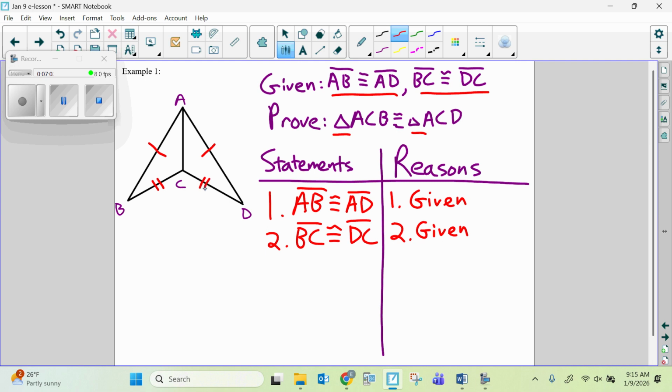Well, I know from class earlier this week that triangles are congruent if I can reach one of those 5 postulates, either SSS, SAS, ASA, AAS, or HL. Right now I have SS. That's not enough to prove it. But again, hopefully you're seeing what maybe my next statement would be. Hopefully you noticed, hey, look at AC right there. AC is a shared side between these 2 triangles.